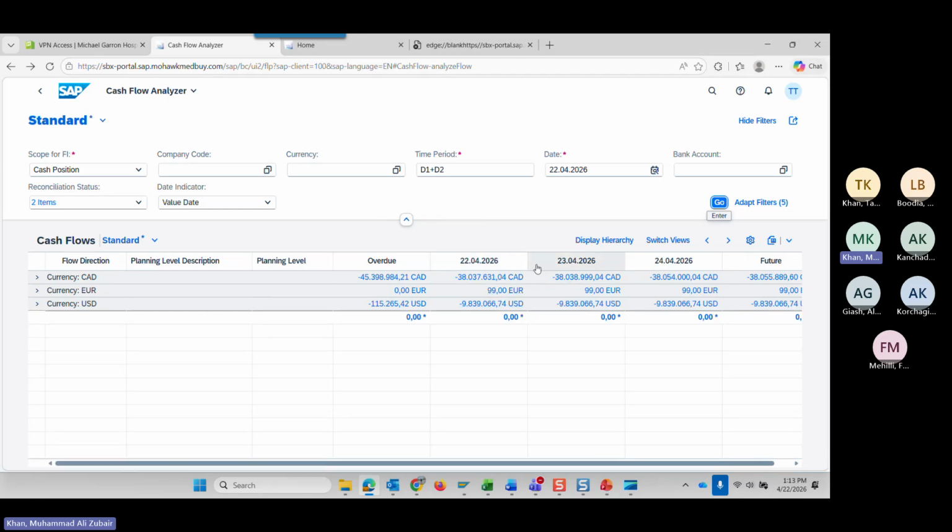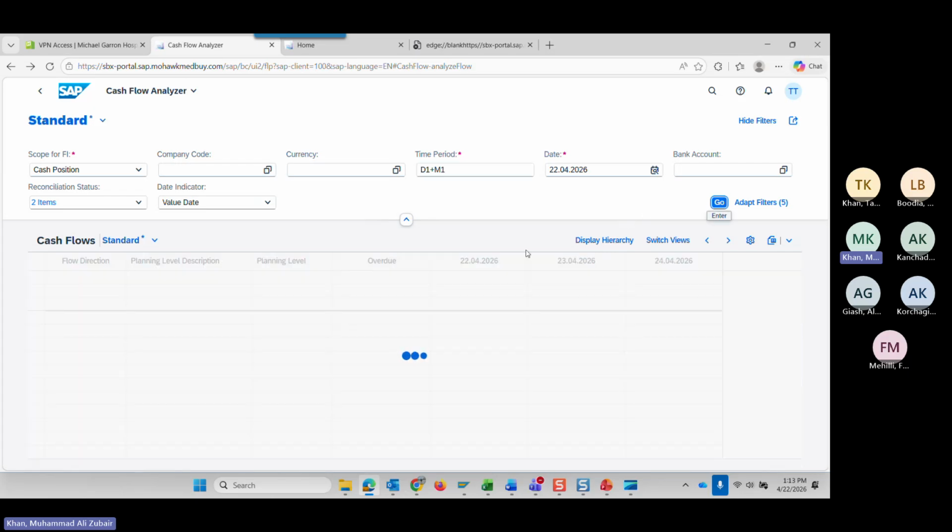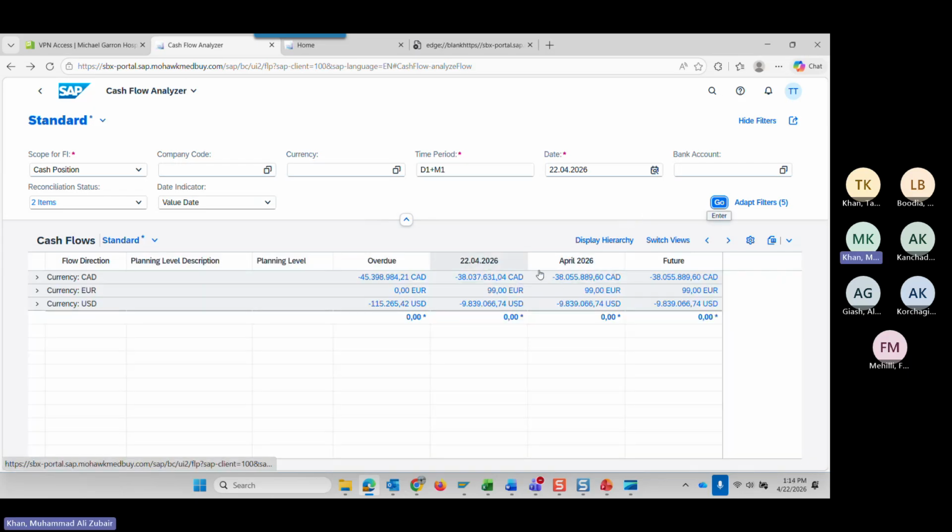So these are like this, D1 plus D2 further. And if you want to check for the month wise, we can select day one plus month one. So you can change it according to your need, according to your requirement. Default it is D7.